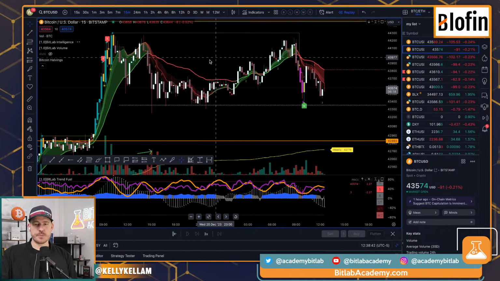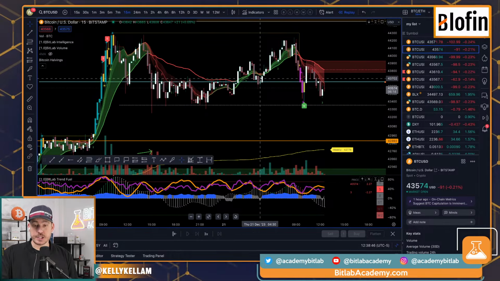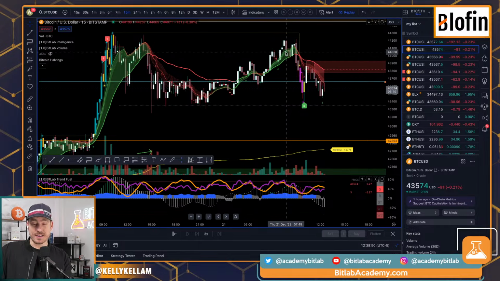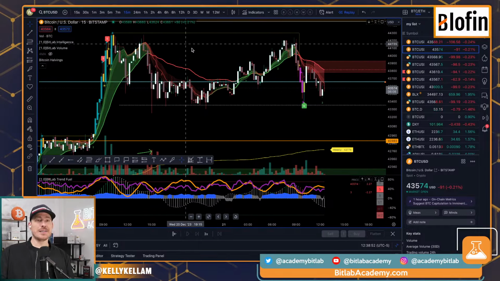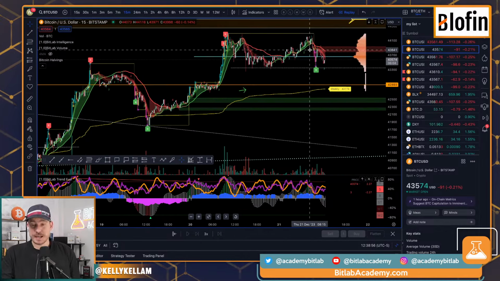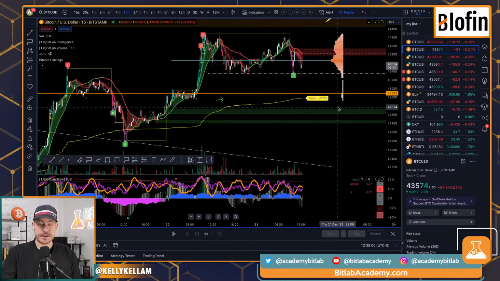This looks like a distribution top. M formation, it breaks down, comes up. M formation still pushes up. M formation, also a head and shoulders right here. There's this underlying bearishness at this level right here that on this 15-minute time frame is looking like it's trying to make some moves to come test this area down in here.